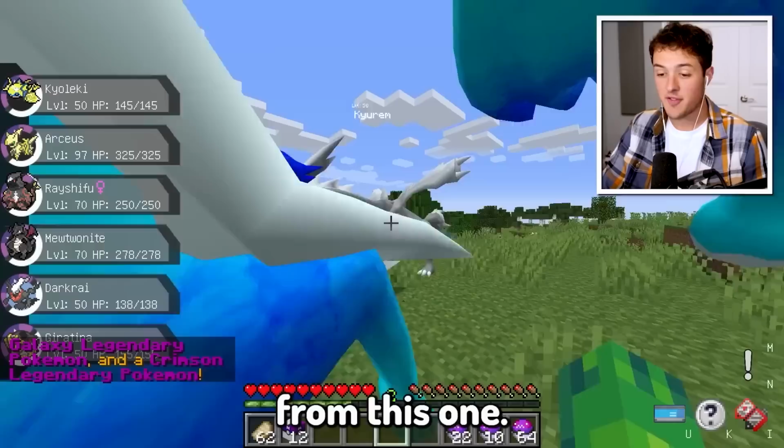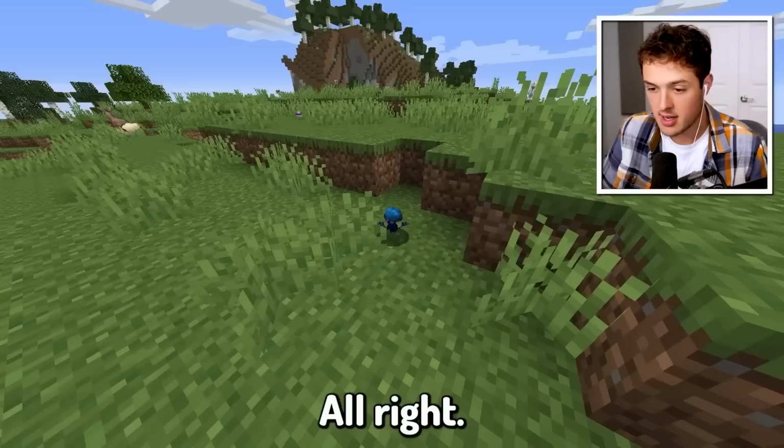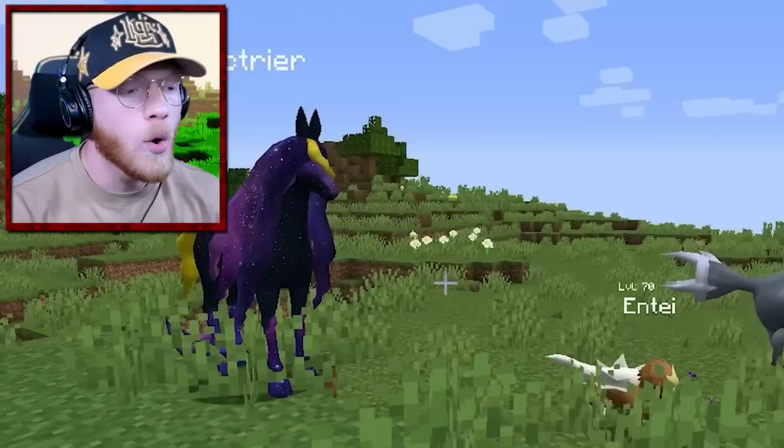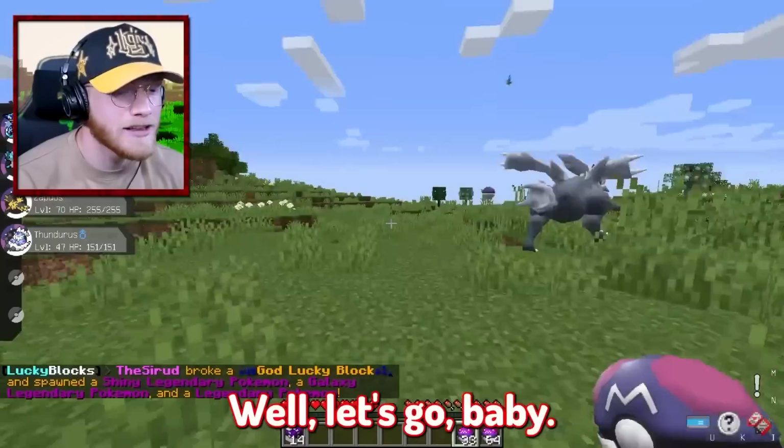We got a Kyurem. We also got an Icy Zacian. And was that it? Oh, there was a Galaxy Uxie right here, which actually looks really alien-like. This is basically ET. All right, we're going to go ahead and capture that anyway. Come on, give us something spectacular in 3, 2, 1. Ooh, Galaxy Spectrier. Is this a shiny Entei? No, regular Entei and a shiny Kyurem. Let's go, baby. Our team is definitely starting to look pretty insane.